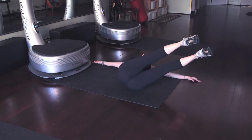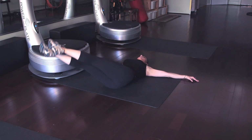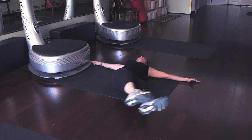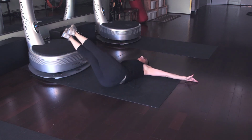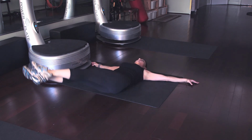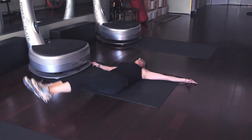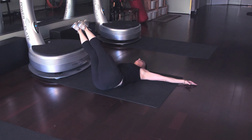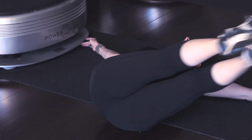So when you're doing this exercise, you want to place your arms out like a post, so you can be palms down, palms flat on the floor, out like a post. That's going to help to stabilize you as your legs move from side to side. So you're going to bring your legs down close to the floor and then move from side to side at a diagonal.